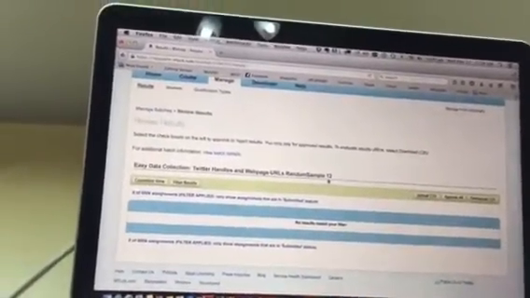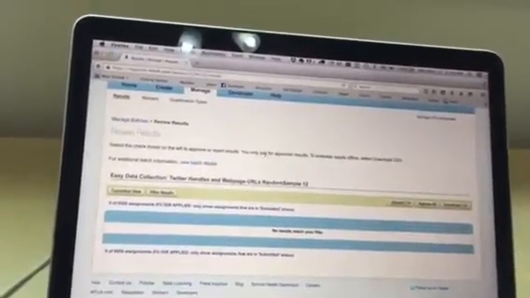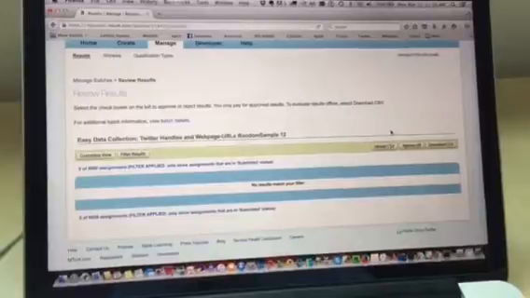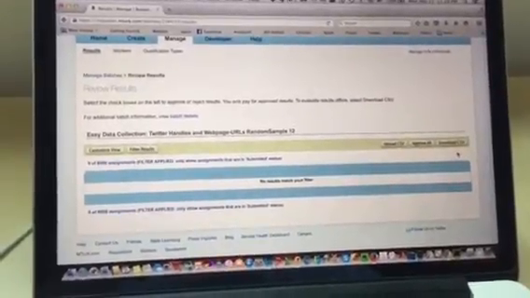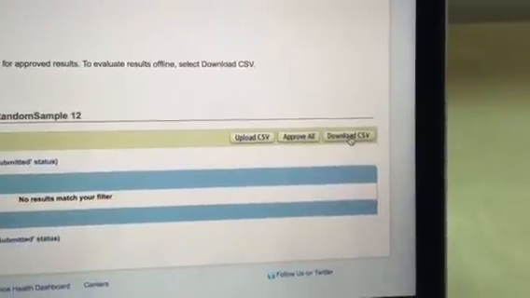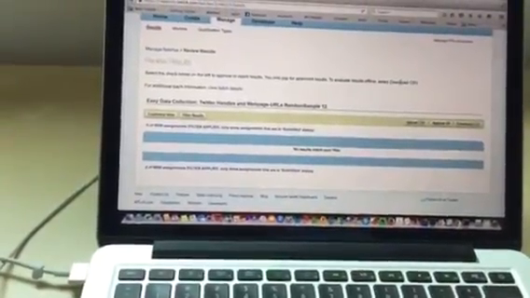You'll have to approve whether to pay all those people, okay? Or if you just wait a long time, like a week, it'll automatically pay them. So you have the option to not pay some people if they did a bad job. But basically, if you don't do anything after a week or so, or I think a few days, it'll just pay them automatically. And then right here you see you can download the CSV file. And that's basically how you do Mturk. It's pretty easy. Once you play with it a little, you become pretty good at it.